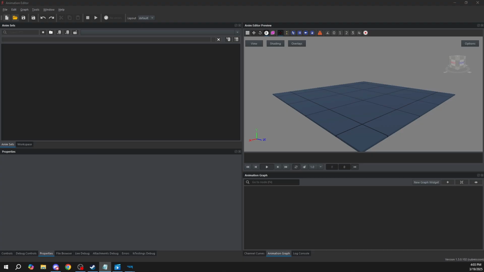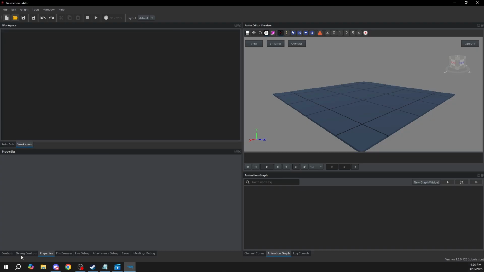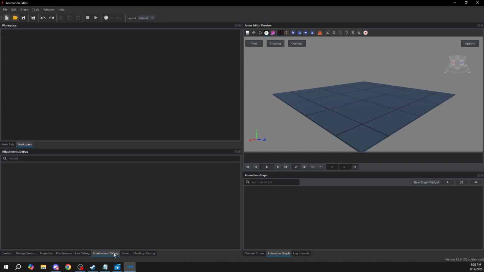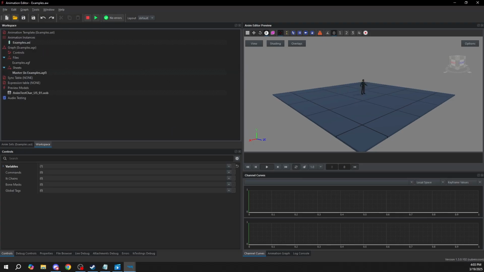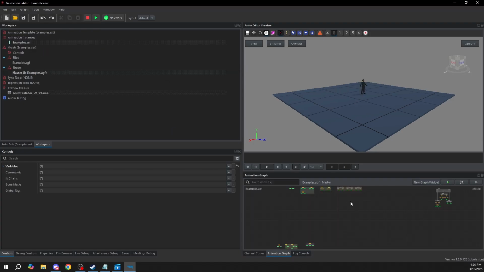So the first part is about the animation editor. I guess everybody sees my screen. This is what you are presented with the first time you open the animation editor. You have four main quarters of the window, and each one of them has several tabs that you can switch to here. I have prepared a little graph for the presentation, and first I will start presenting some of the main tabs of the animation editor so that everybody is clear about what's what.